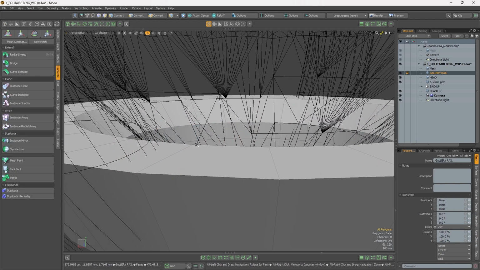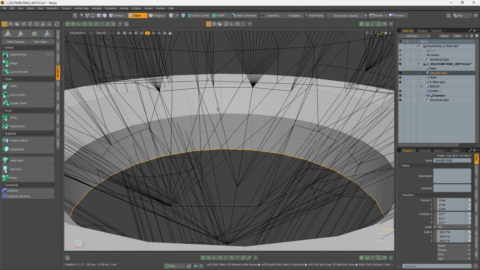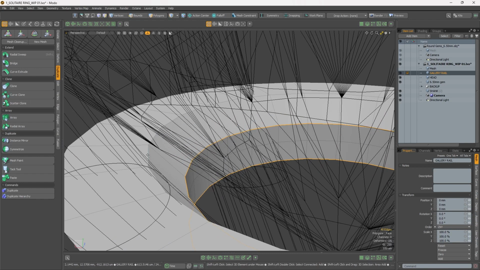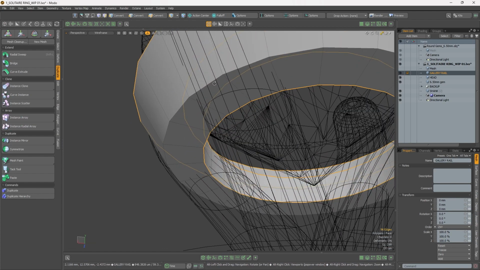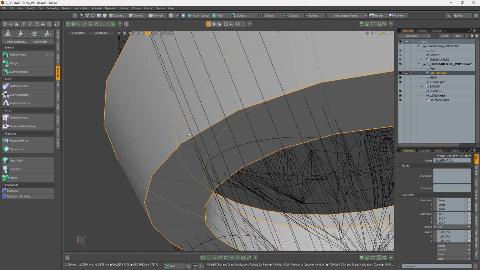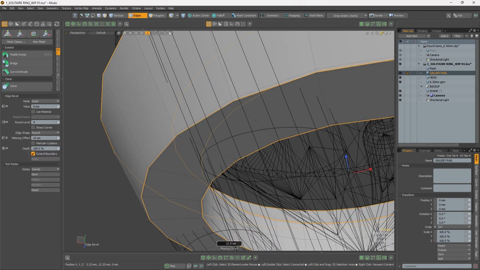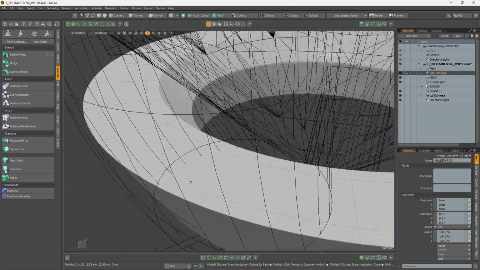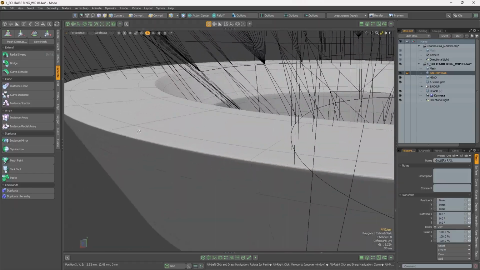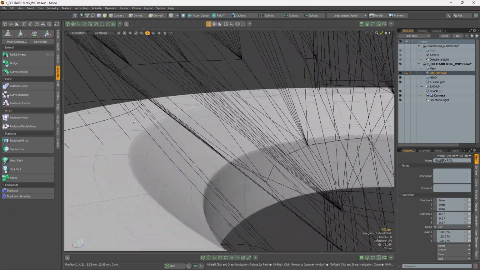Okay. Also, I need to add holding edge, so when we switch to subdiv mode, it doesn't get too soft. In fact, we have quite nice sharp edges.